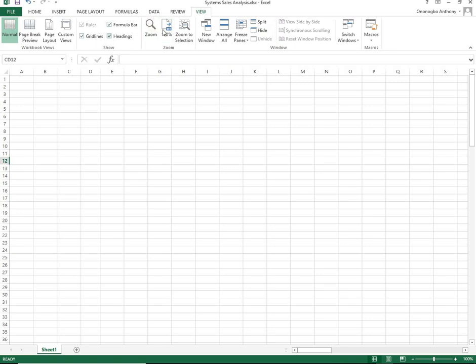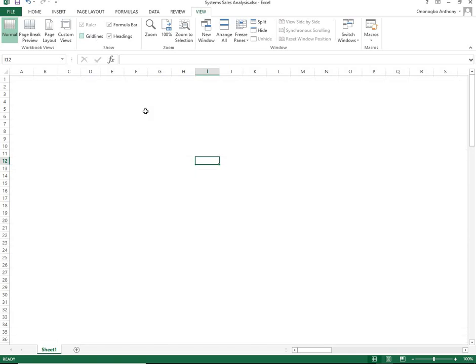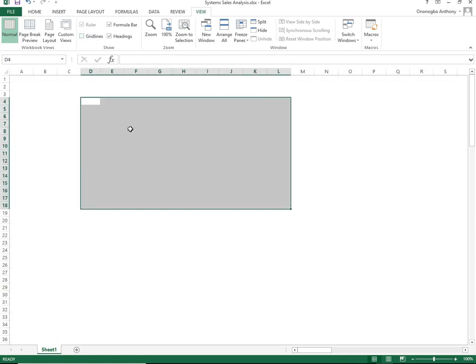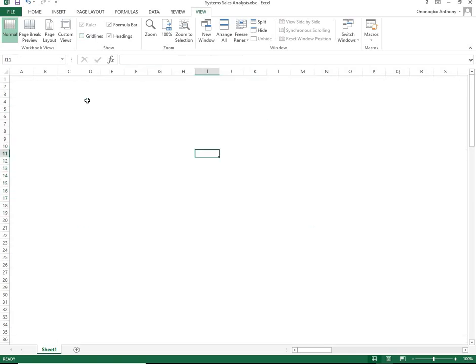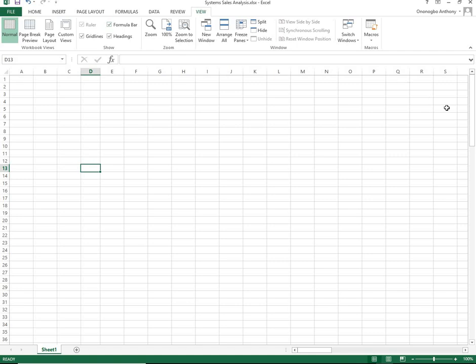Okay. Having said that, I just want to make sure that I explain some things here, like the view here. This is where you remove the grid. For example, look at the grid here. I just say remove. You see, it's now like a plain sheet. I've removed the cells, each of the cells that we have here. If I want to hide the formula bar, headings, and all these things, you just uncheck them here.